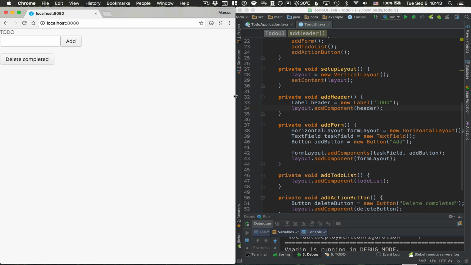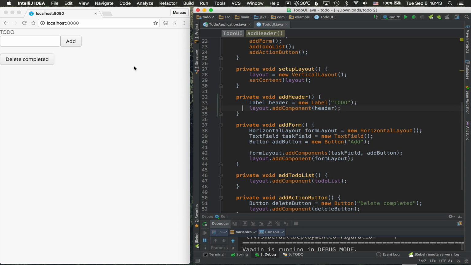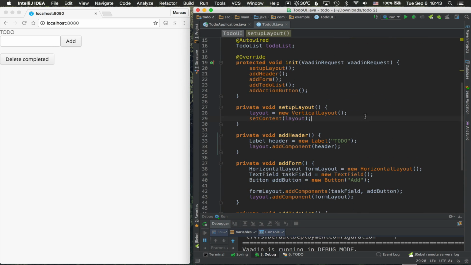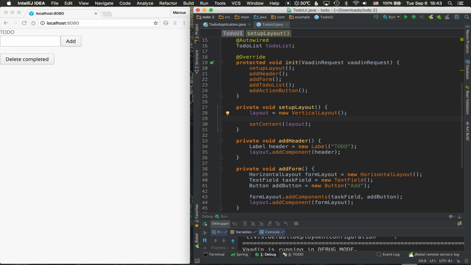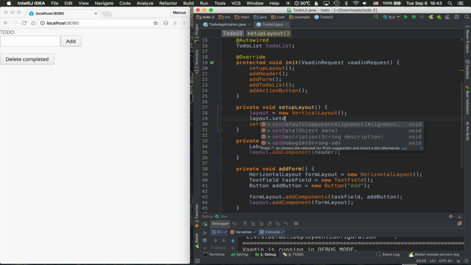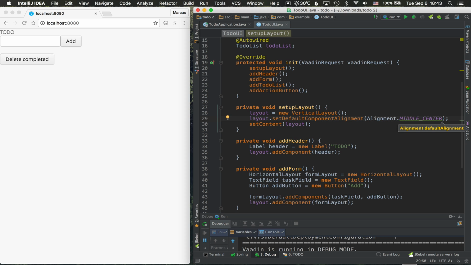So the first thing we want to do here is just fix the layout. So the first thing is to make sure that we center everything in our layout. So we can just go in and set the default component alignment to middle center. That will make sure that any component that we add to this layout will get added in the middle.